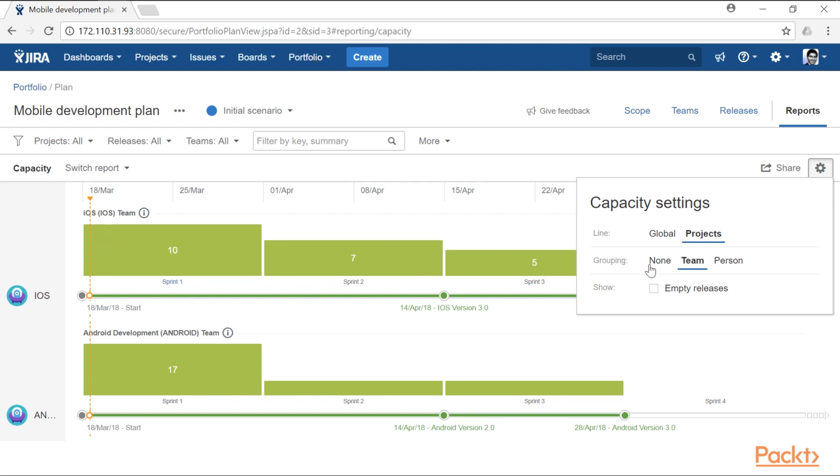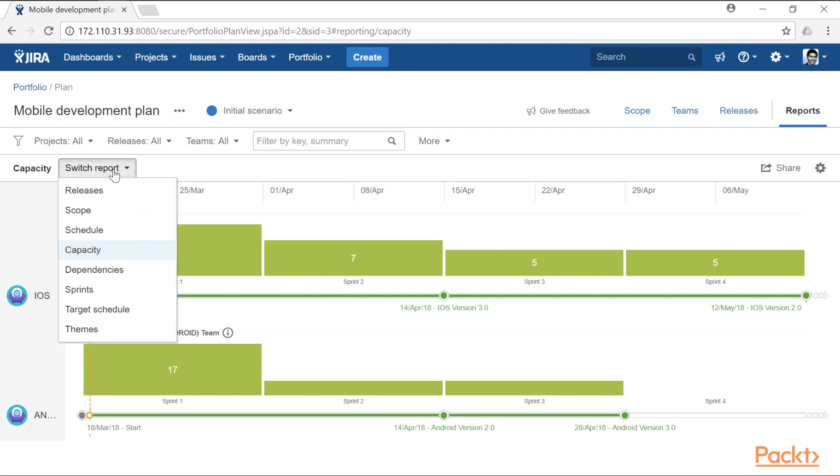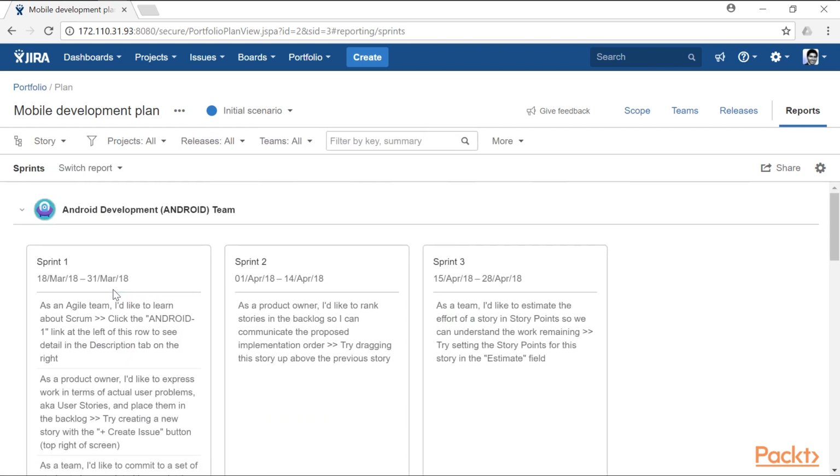And this can be very useful when you are working on the capacity of your team, and you know that your team capacity or the velocity of your team, let us say, is 20 for a particular sprint. So this report will tell you the amount of work they can do, or you can plan for each and every sprint. And the other report that I want to show you today is the sprints report, where you can actually take a look at each and every sprint and the actual stories that will be delivered as part of that sprint.